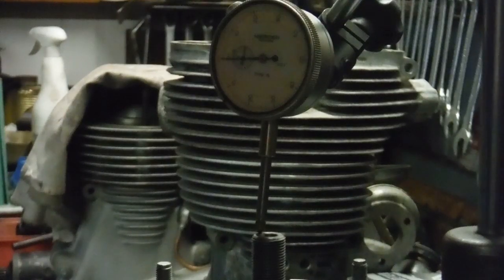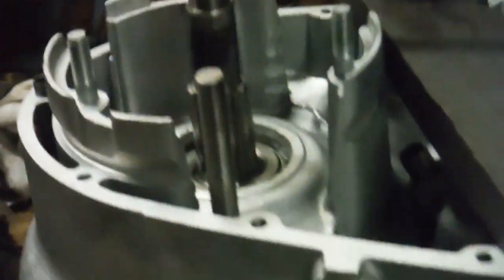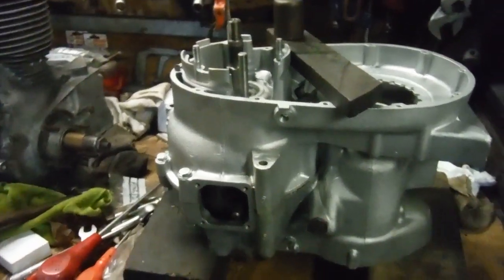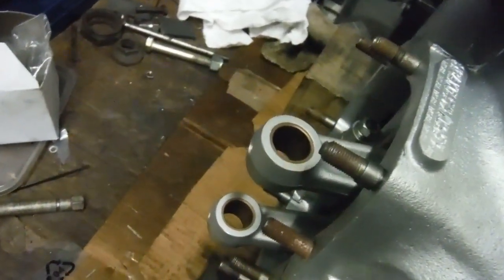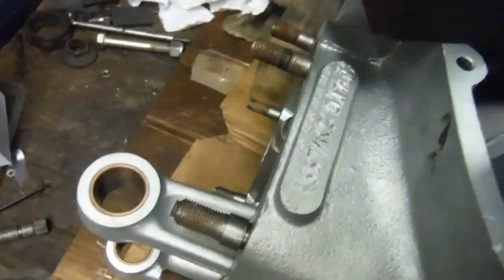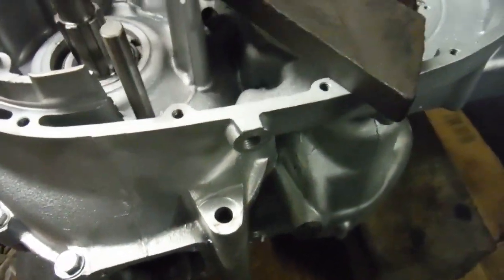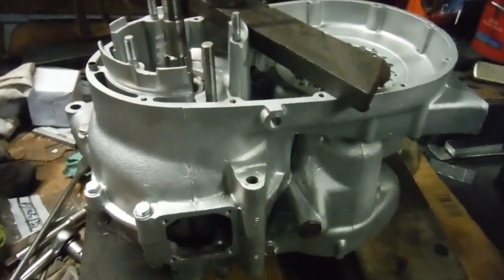One and a half thousandths of an inch — I make that confirmed. So like I said, that's all bolted together. We've got the crankshaft in there all complete with the conrods and new big ends on it. I can put my thumb in and turn the crank freely, so that's good. That's ready for me to carry on — next I'll fit the pistons and aim to fit the cylinder barrels.